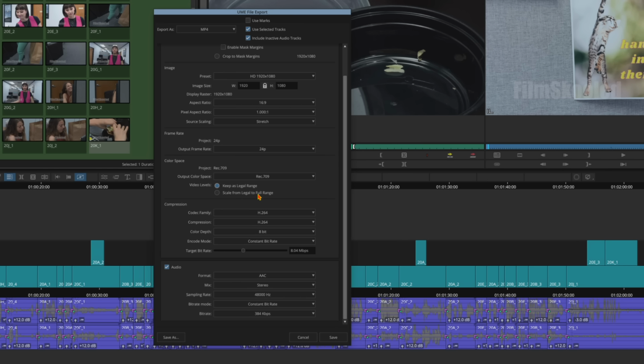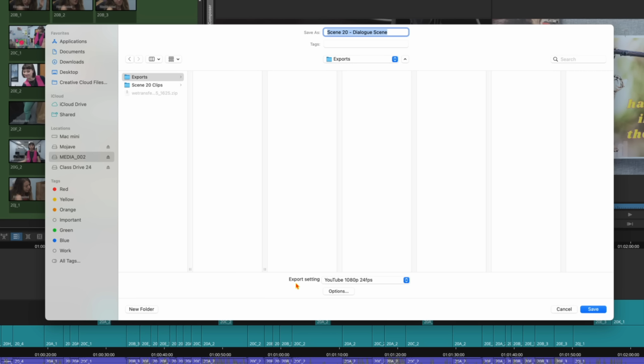Okay, so if you're going to do this over and over again, so you don't have to make these choices every time, you can save this as a preset. Okay, so save will simply save the settings for the export you're about to do. But save as will save a preset, so you don't have to do this every time. So I'm going to click Save As, and I'm going to say YouTube. You want to give it a good descriptive name. I'm going to call it YouTube 1080p 24 FPS, frames per second. I click OK, and now here are your presets. Okay, so now I've got a new preset for this.